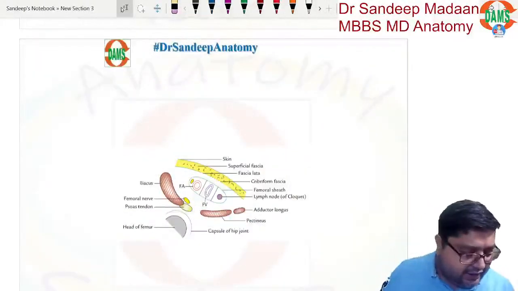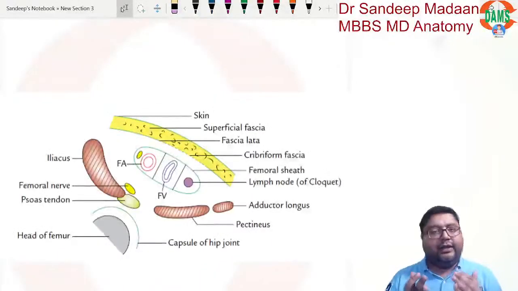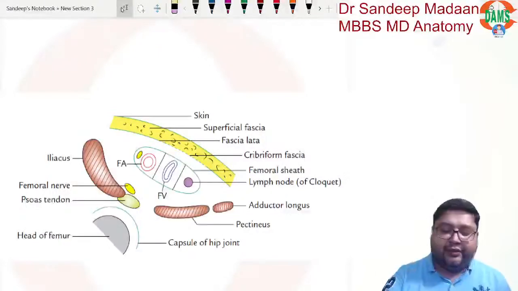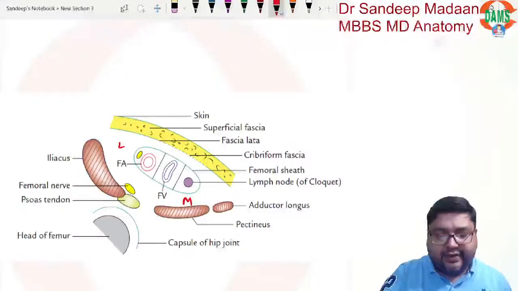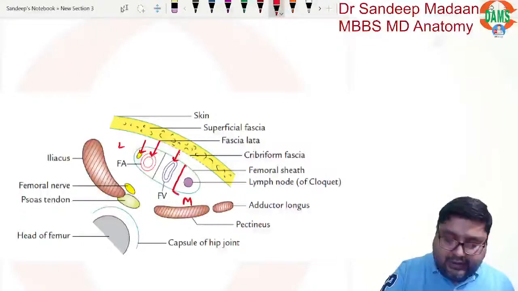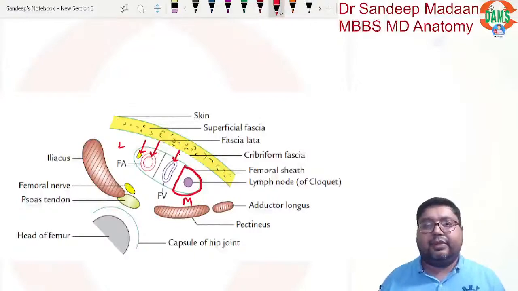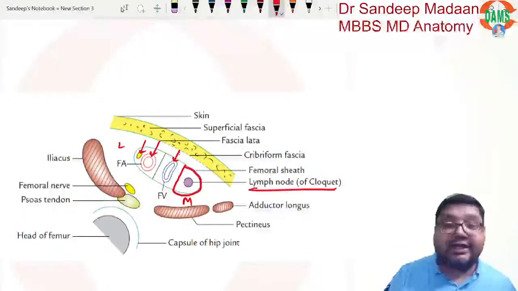Yes, Janvi, let me repeat the femoral canal in the diagram. Now we are looking at the femoral sheath from above. When we are looking from above, we can see this is the medial aspect, this is the lateral aspect. In the intermediate plane we can see the femoral vein. Do you all agree? In the lateral compartment we have the femoral artery and the femoral branch of genitofemoral nerve. Do you all agree? But the whole medial compartment of the femoral sheath is called the femoral canal. Do you appreciate now? And it has one lymph node located as a content.